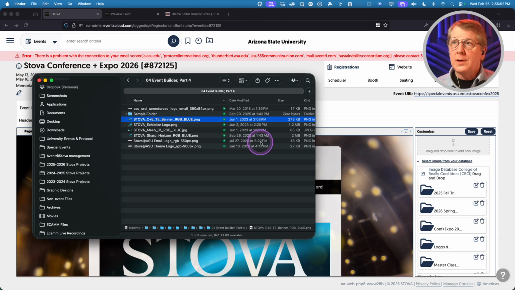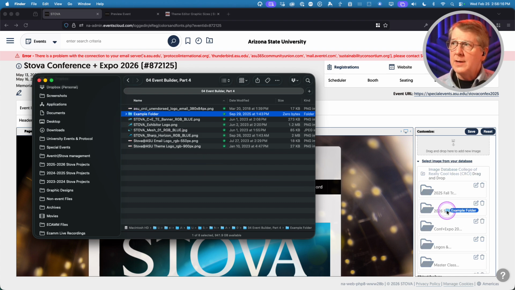I'm going to open up a folder on my desktop where I have already prepared some files, and I've also got a folder. Let me just change that because I think I already have one sample folder in there, so I don't want any errors. So this folder's got nothing in it, just blank, but I can use this to drag it over to my unit folder.